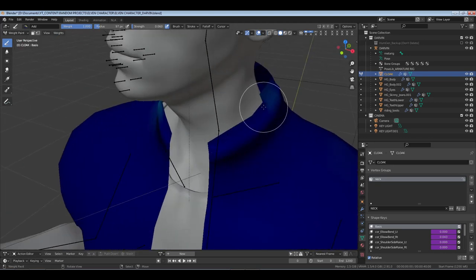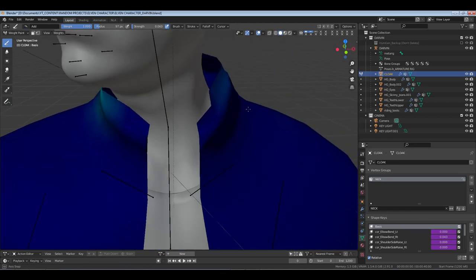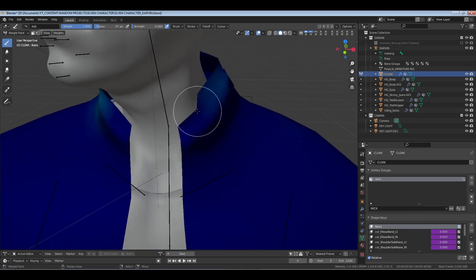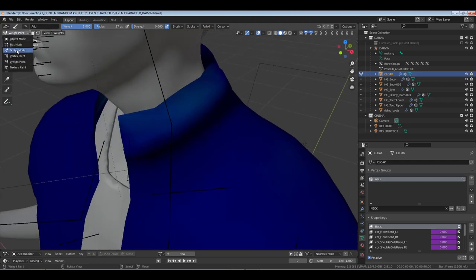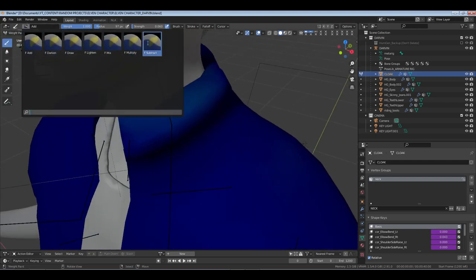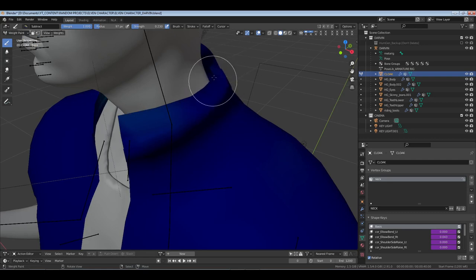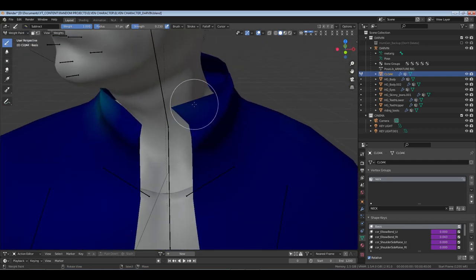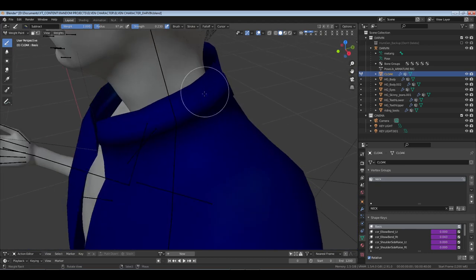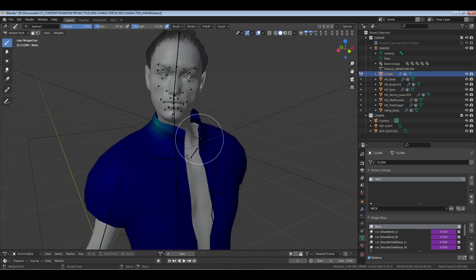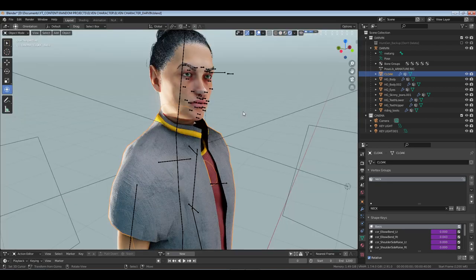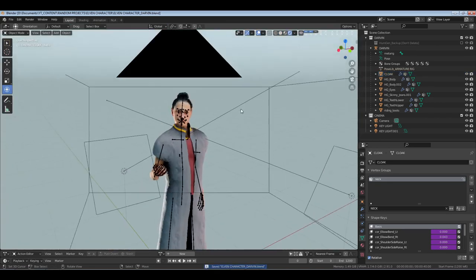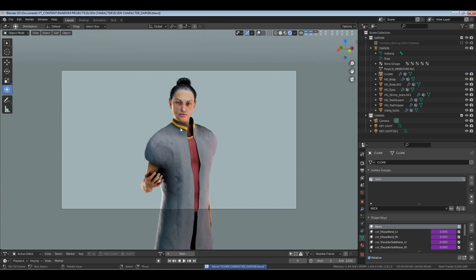Did you see how that's starting to slide over? It just shouldn't do that. And I hate it. I don't like it. But for the sake of this shot, I'm just going to use that little bit for the neck right there. And that's it, just for the sake of the shot. Because that's just too much. All right. So that's a little bit better. Because again, your neck would, you know what I'm saying? So there we go.